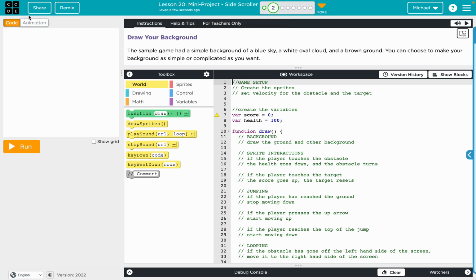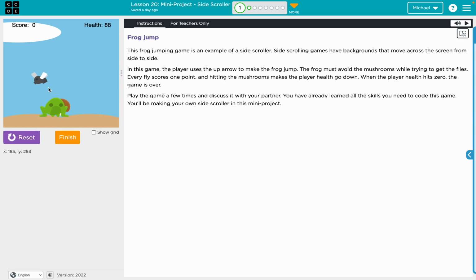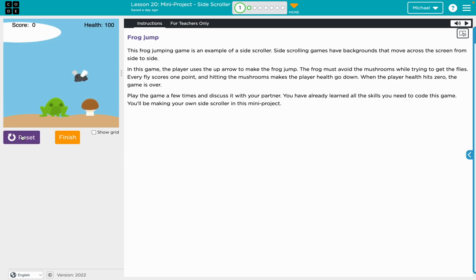This is a side-scroller video game, and it's a really simple one. For some of you, you might not have known this, but if you go to part 1, you're trying to make almost exactly this side-scroller where you have a frog, a fly, and mushrooms. If you ignore the fly and the mushrooms, you'll notice that the frog is just staying in the same place. The only things that are moving are the mushrooms and the fly, okay?